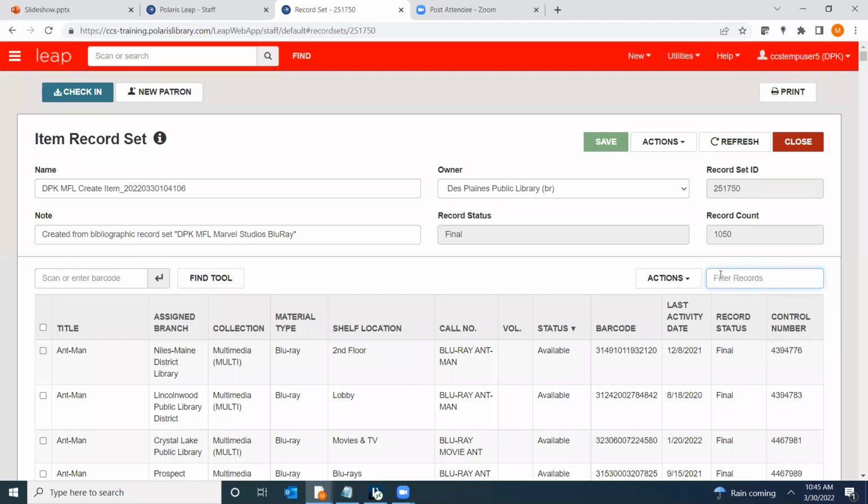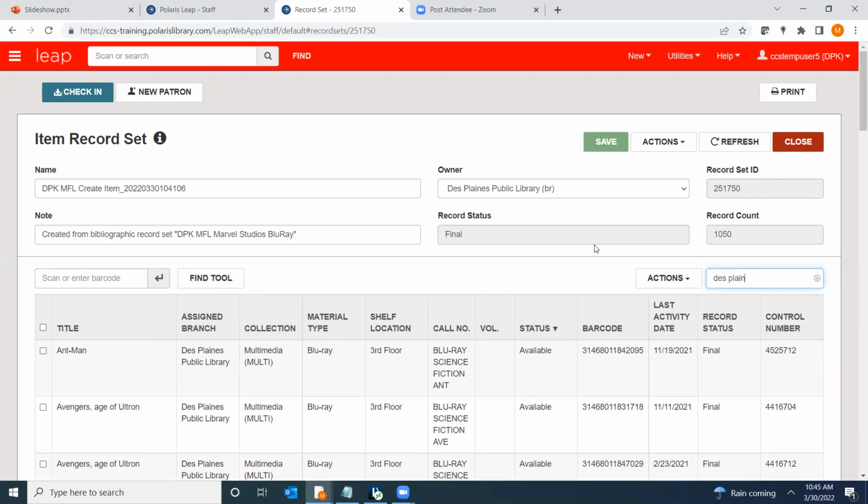Another quick tip about filtering your view. If you select all records when a filter is active, those records will remain selected even after you remove the filter. And let me show you what I mean here. In our current record set, we have item records from all CCS libraries. Let's say I want to isolate my own to ad hoc bulk change or copy to a different record set, I can type my library's name into this filter box to limit the records.